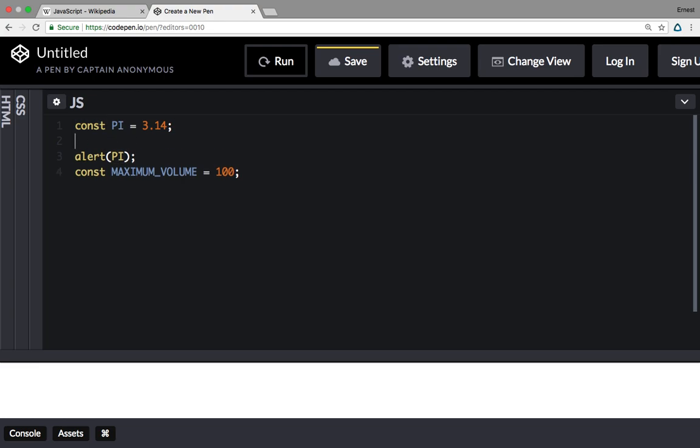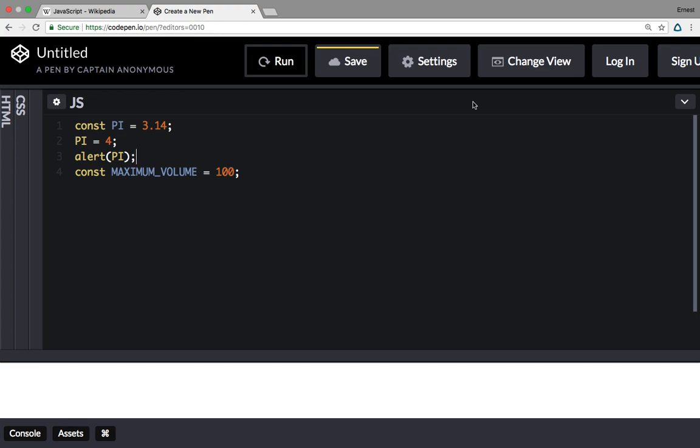If I try to change it in the future using the equal sign to reassign the value of the pi number to 4, for example, I will have an error from the program that runs my code. Let's check it using the run button, and we have nothing here. Our alert doesn't work. How to check that we have a mistake in our code?